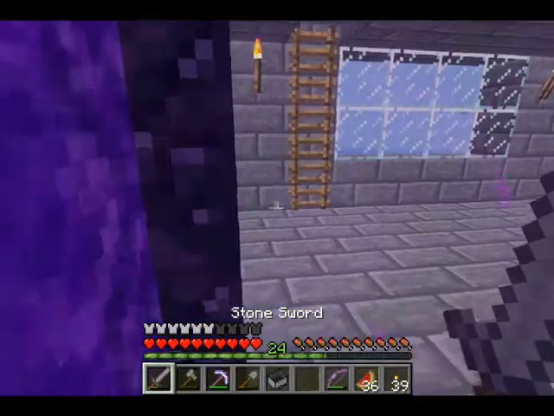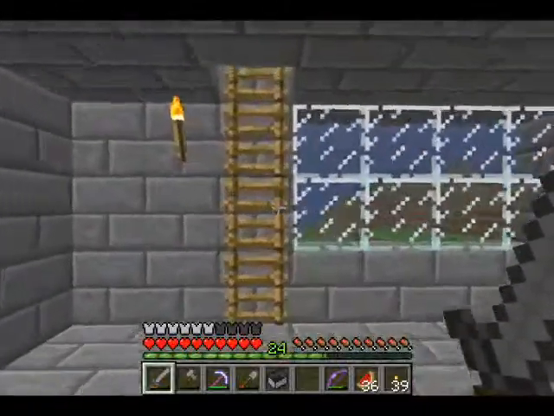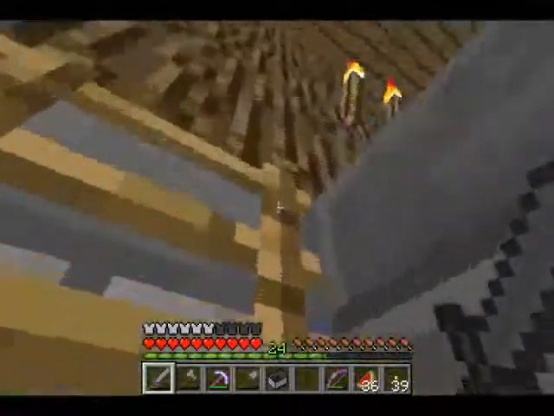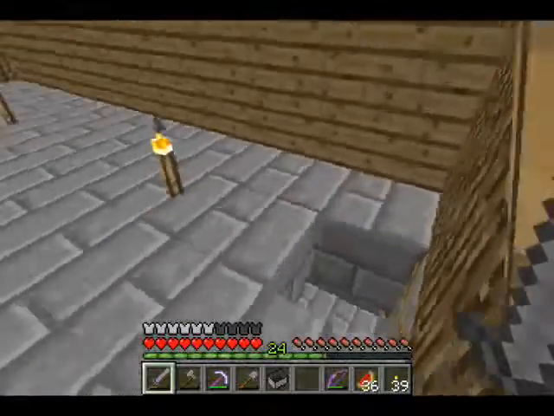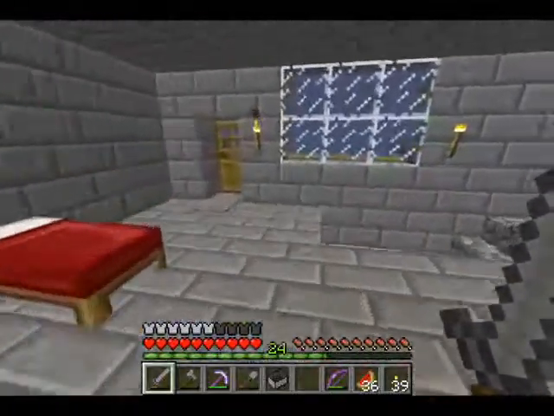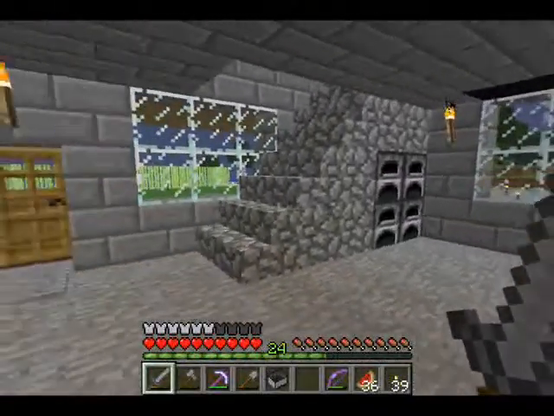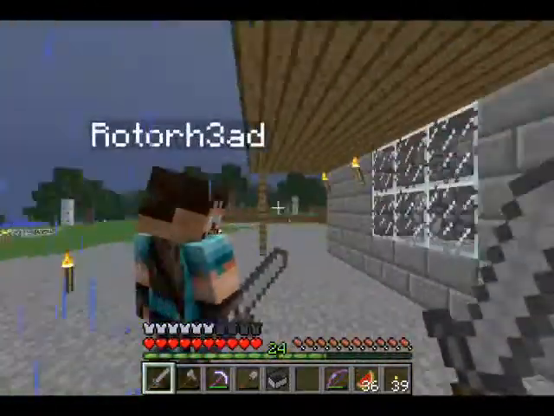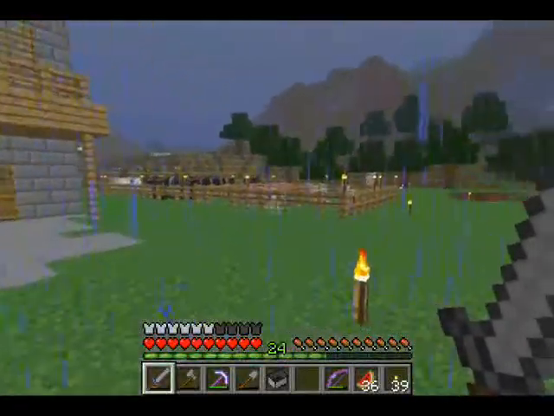So, let's see what Rotor has been up to. Whoa, three beds? That's new. Permission to go upstairs? Of course. I literally just built some bookshelves. I don't have an enchanting table yet, but we'll get there. No, looks good. Looks like a really nice study up there. Cool. Everything good to go here. Some furnaces. Nice. You got roof access? Everything looks good, man.